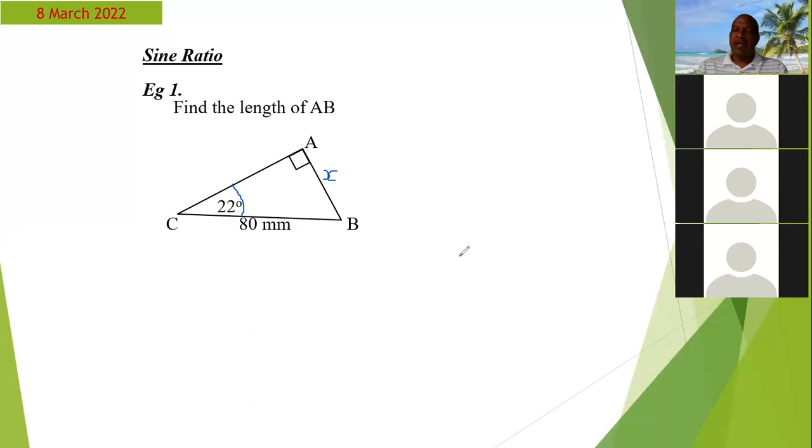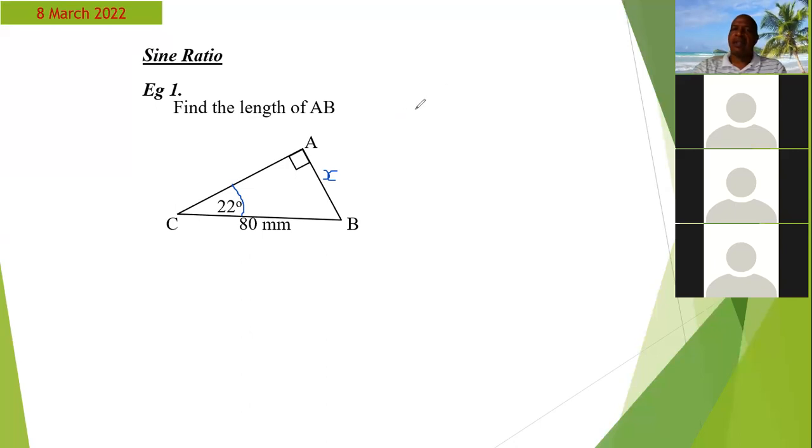So you're trying to find a side which is opposite to the angle C, and you know the side which is the hypotenuse. So now which of the ratios involves the side opposite and the hypotenuse? Sine, sir. Sine ratio. So the first thing that you want to do when you're solving these problems is to identify the sides, see what relationship they have with the angle that you know, and then you write the ratio that those sides would fit into. So what is the sine ratio of angle C?